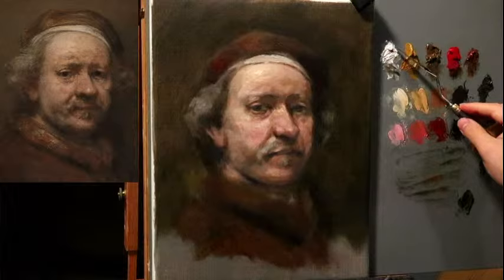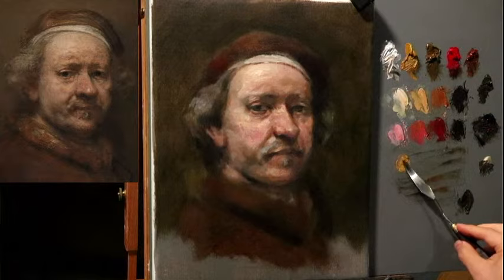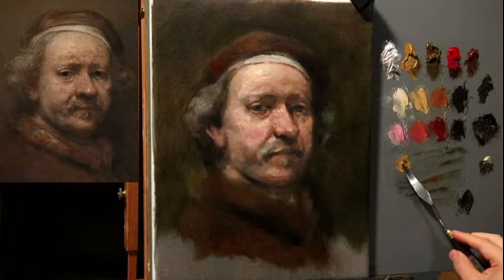Alright, so now we're gonna make greenish skin tones. And how do you get green from this? Yellow and black. Black and yellow.